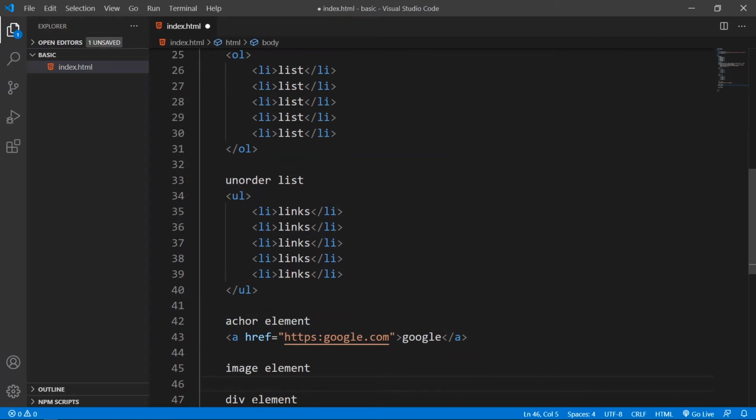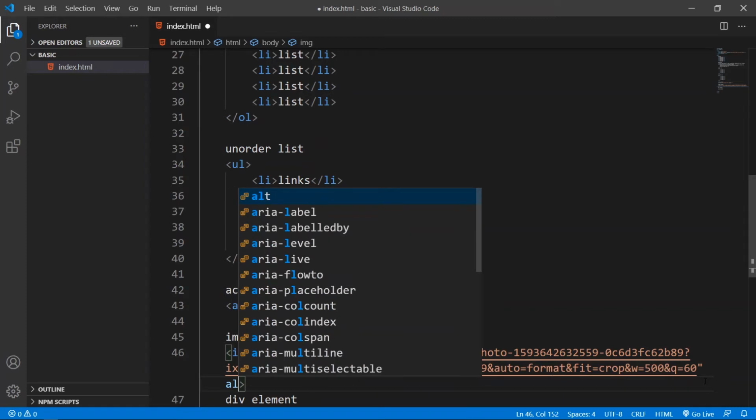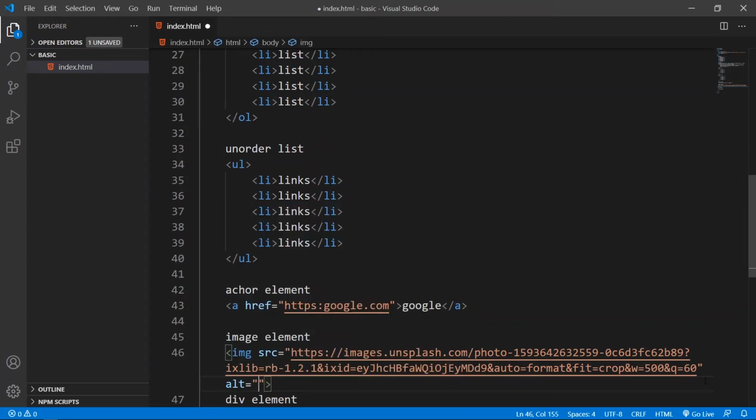So for creating an image, we'll be using a tag called img, and for image, we will have an HTML attribute called source, where source would contain the link of the image. I have copied a generic image and I've pasted the URL of that particular image. And we also have another HTML attribute called alt. What alt does is, if there is any problem with displaying an image, the alt text value will be used to display the description of what the image is about.